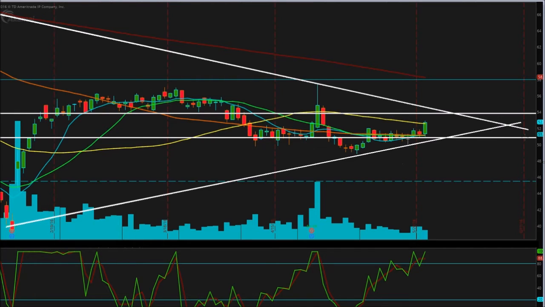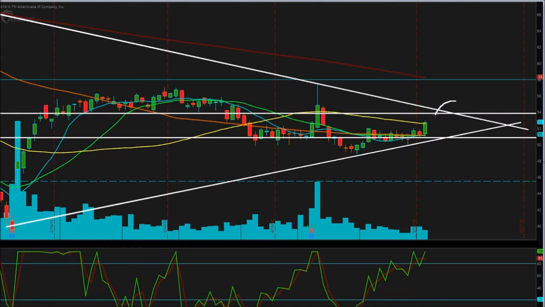My first price target was that $51 area, and we've reached that first price target, and you can see it pretty much became support. We've bounced along it here the last 3 days, and this doji kind of dipped below it, bounced off the trend line, and became support again. So the first price target's been hit. The next price target is right at $54.